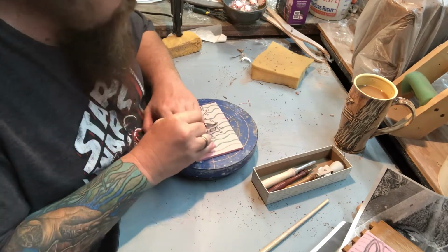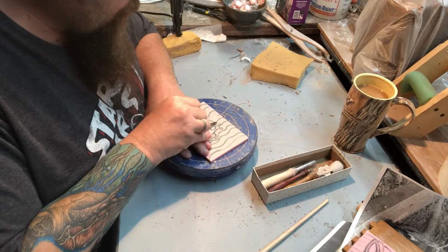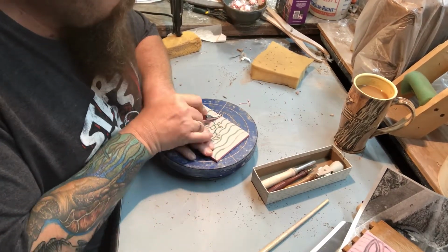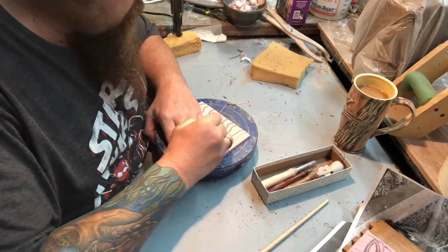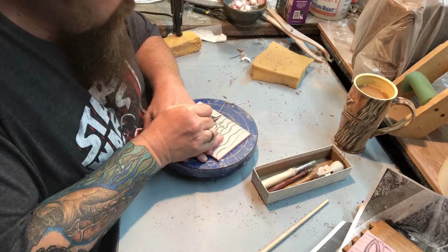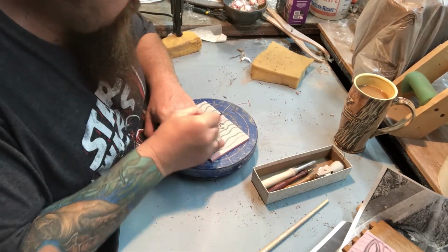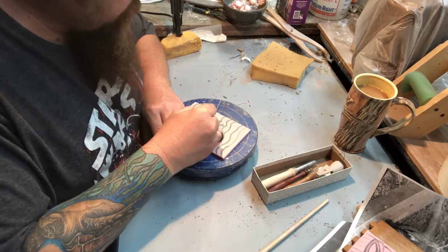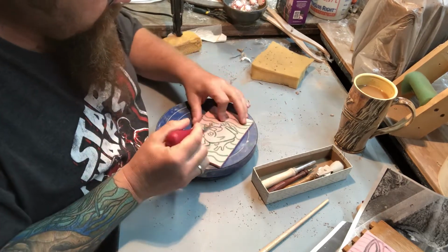How deep I cut this is going to determine how high the clay actually stands up. So I want it all to be about the same height, and I'm going to try and make sure that I carve the same depth. I want it to be nice and clean, so I'm going to come back in there and clean out so I don't have any funkiness going on.